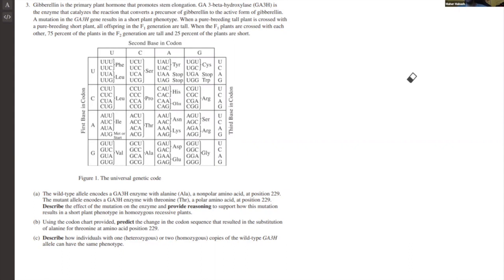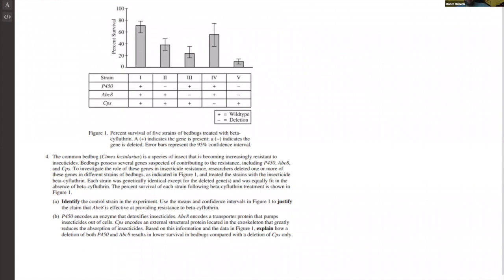Questions with anything on problem 3 before we go on? Okay, let's go on. Problem 4, this is going to be something similar to what we have. Remember, we're going to have to identify what's going on, justify, explain. So there would be something similar to this. So let's go ahead and read it.